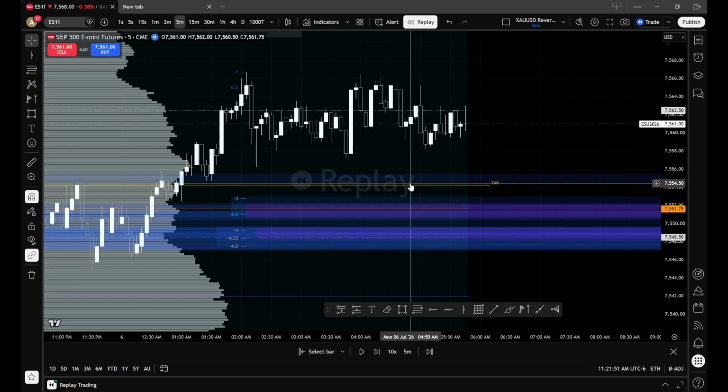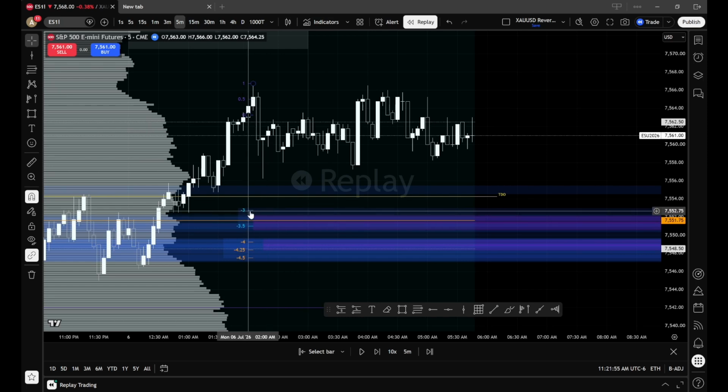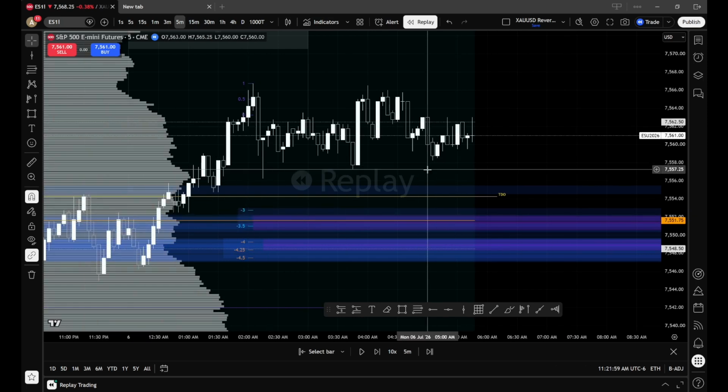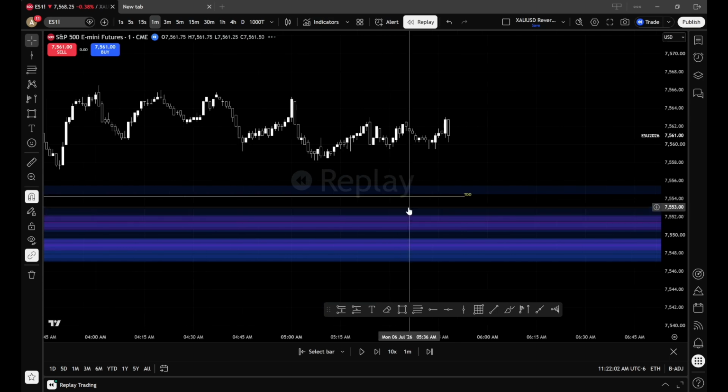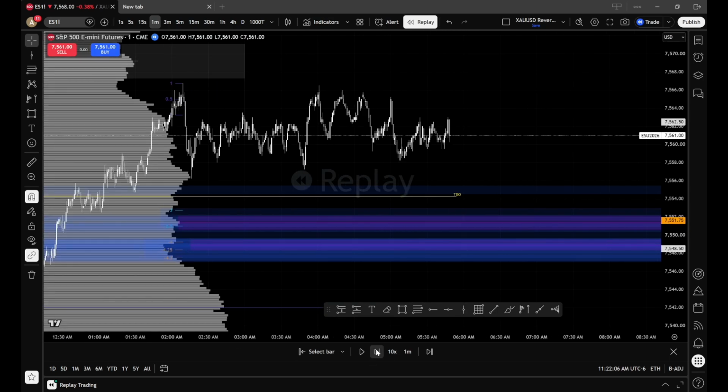So I'm still refining the strategy. It's only getting better and better. But this is pretty much the thick of it. Standard deviation, volume profile, and that's really it. That's really it. So let's go in a minute, and we're going to wait until we get into our areas of heat.